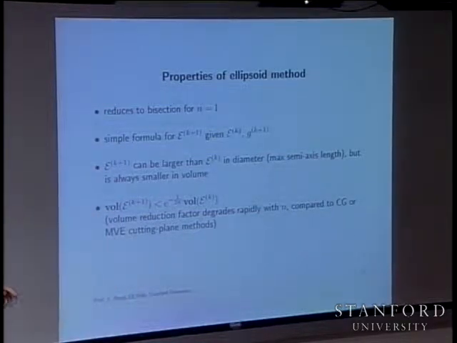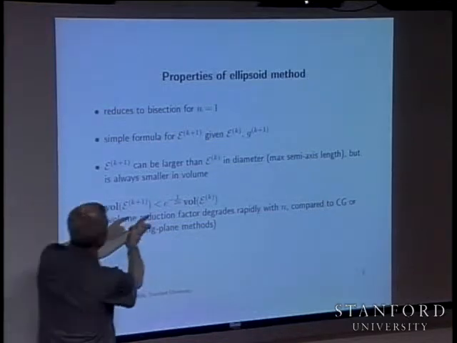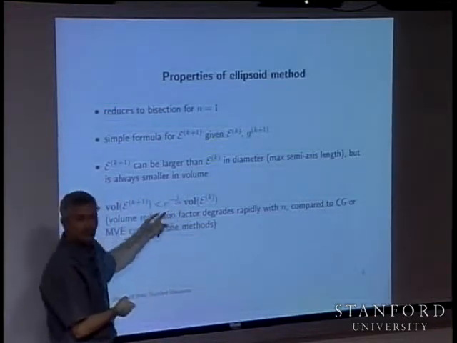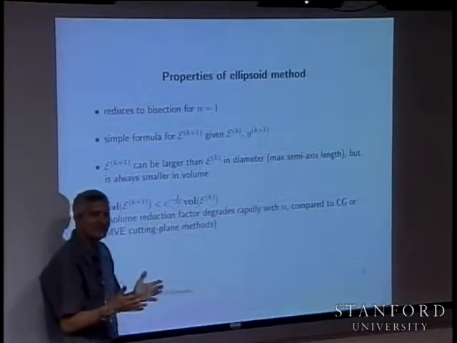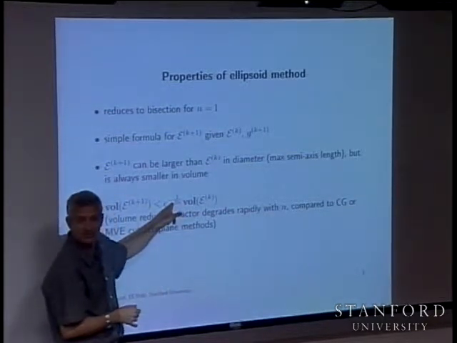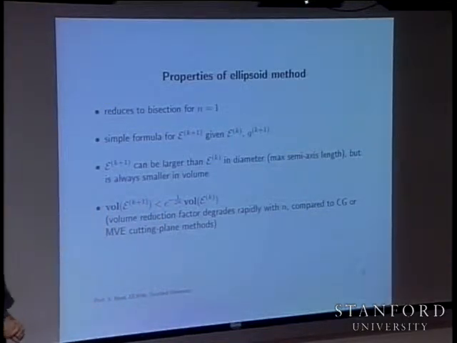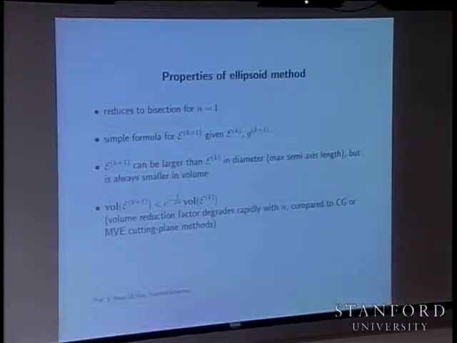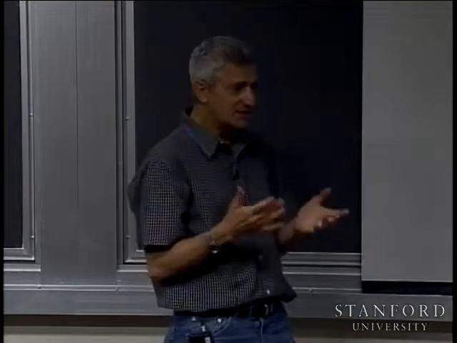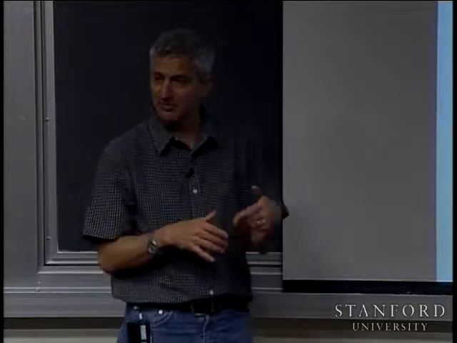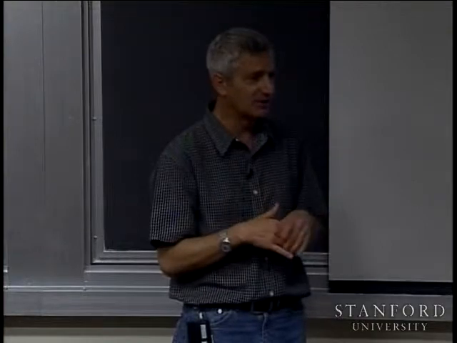So, now, compare this volume reduction factor. In CG, what number goes here? Oh, I already gave it away. Sorry. So, what expression do you put in CG here? 0.63, right? Which does not degrade. First of all, it is a very respectable number, right? It is not 0.99999. That's number one. Number two, it does not degrade. Now, the CG method does have a few problems. Like, for example, the subroutine that you call to calculate the CG is far harder than solving the original problem. Again, but still, you can see what happens.